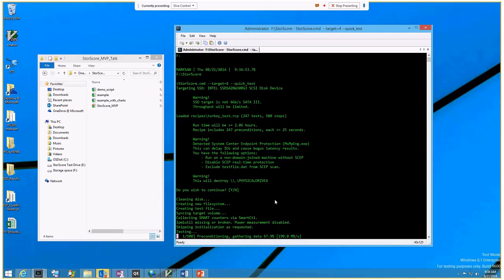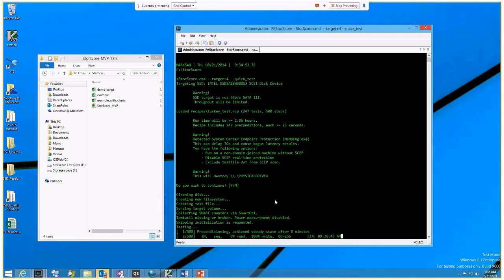So what you see here is we're gathering some data so that we can begin to do that rolling linear regression. And we need a certain amount of data before we have enough to fit a line. Okay, now we fit a line and it's flat. And since it's flat, we dwell for a second to make sure it's not going to stop being flat. And once everything looks good, we continue to the first test.